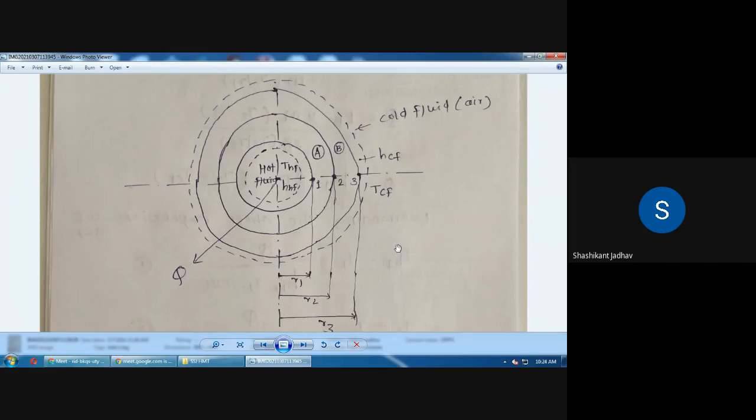So how much heat transfer takes place, we have to find out. We have to find out the equation for the Q. Diagram is over. Shall I proceed? If diagram is over, then put that message in the chat box.